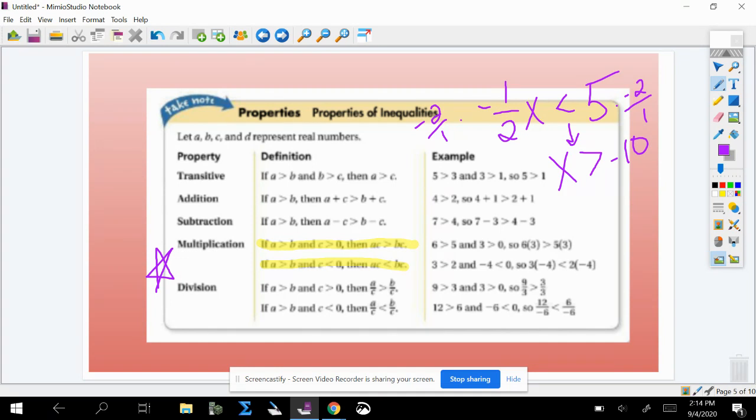Same thing with division. Let's say it was something like negative 2x is greater than or equal to 8. And I asked you to solve that inequality. You would divide both sides by negative 2. And as soon as you divide by a negative 2, there should be bells going off saying, I've got to change it. That means it's going to actually switch to a less than or equal to negative 4. Probably the easiest thing to forget because it only happens in this circumstance.